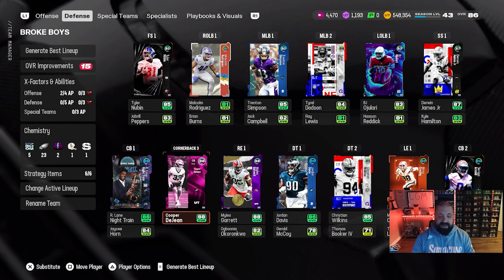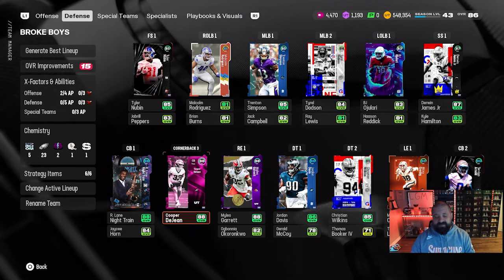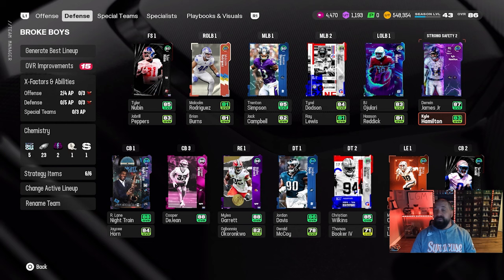We are going to go ahead, and you'll see it in the next episode, we are going to go ahead and spend some of our Season 2 tickets and buy that 89 overall upgrade for Cooper DeJean so we can fully max him out. And like I said at some point early in the video, Kyle Hamilton is the player that I'm right now going to be focusing on using those energy cells on.